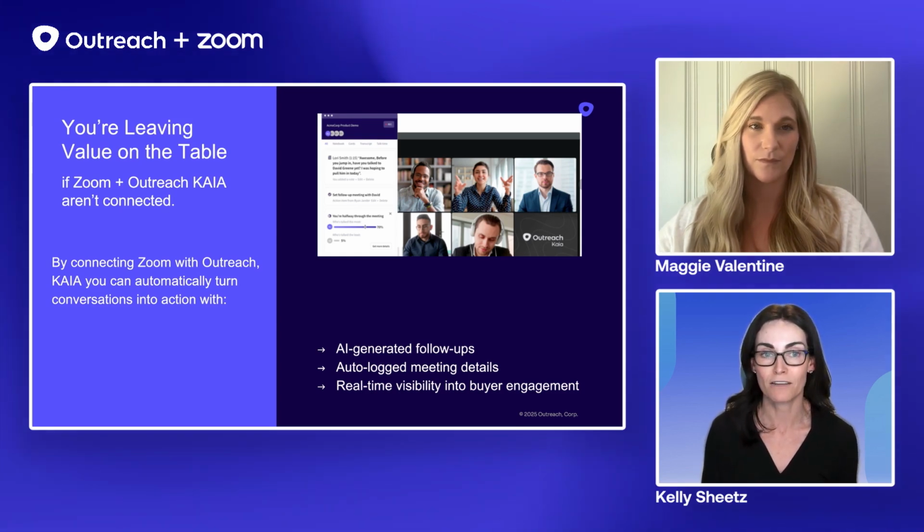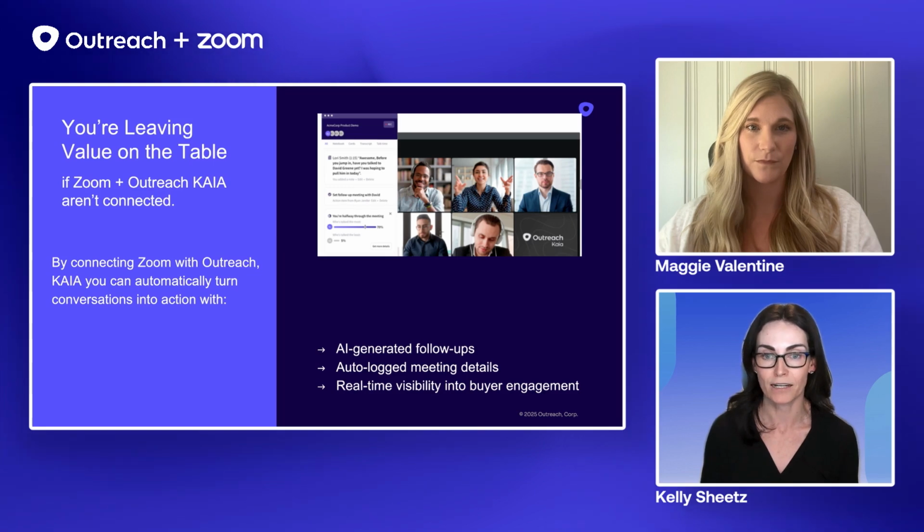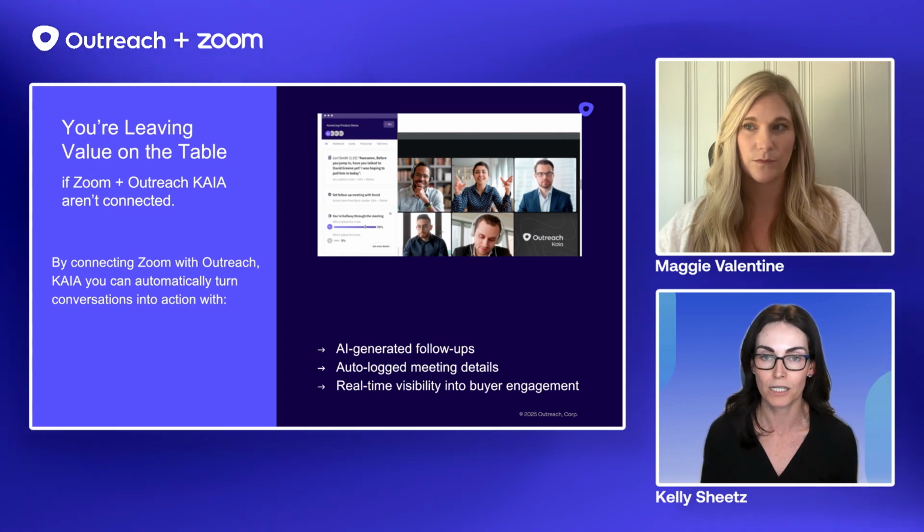You can then use that information to put that into the next sequence or the next form of communication that you would have with that customer. You're being able to use that intelligence, and you're really getting that real-time visibility across all of the communication channels with that customer.